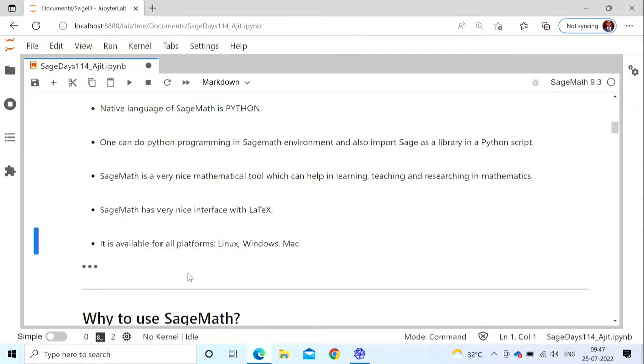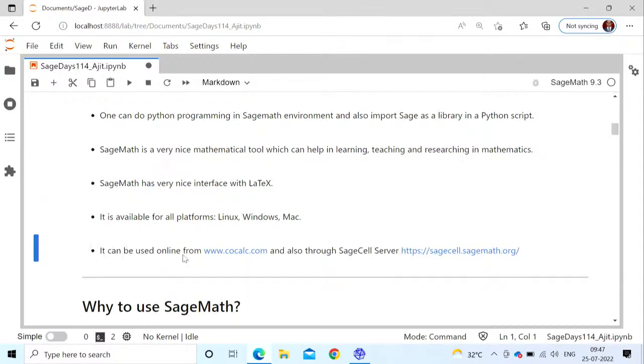Earlier they had an executable file available, but in the latest release, which is 9.6, I didn't find that. Maybe after some time they may release it, and possibly those who are part of the development team can guide us. I think there is a session on installation of SageMath, right? So there possibly you will learn a little more about that.